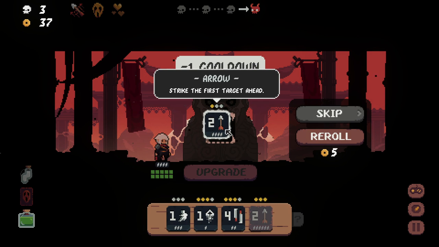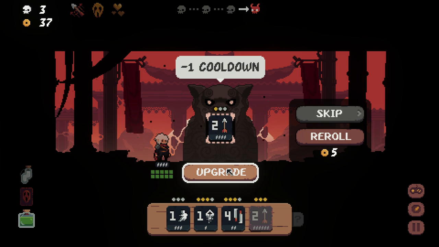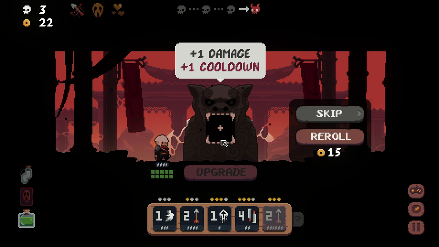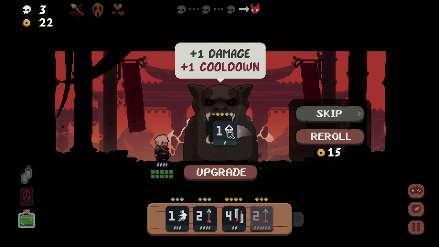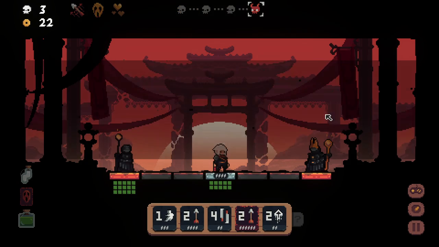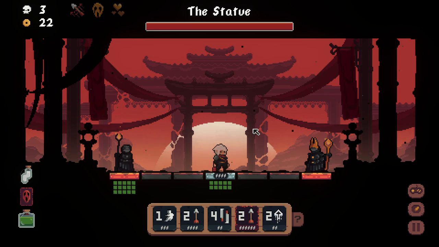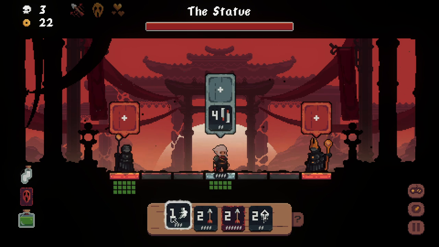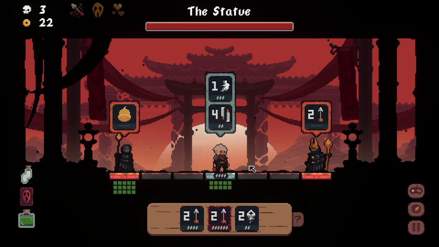Dude, I don't know at this point. I guess just the arrow. Do I really need that on a lower cooldown? What else you got? What other cool things are here? Plus 1 damage, plus 1 cooldown. Absolutely worth doing on that one. The Wanderer versus the Statue. Wait, what the hell? You have health down there. That's different? Okay.